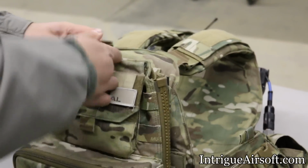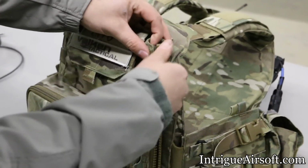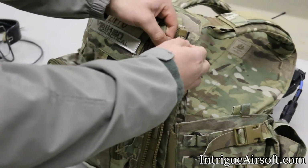Oh, cool. So you can zip that off real quick. Yep, real nice. And when you zip it off, it still leaves the PALS webbing so you can put on another back panel if you like. Gotcha. But the zippers stay on, so easy access on and off.